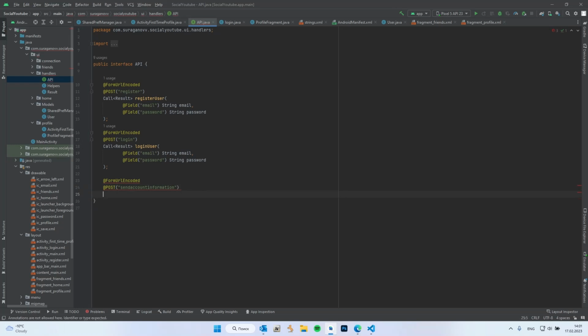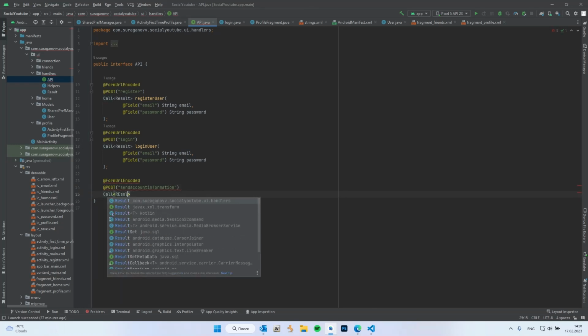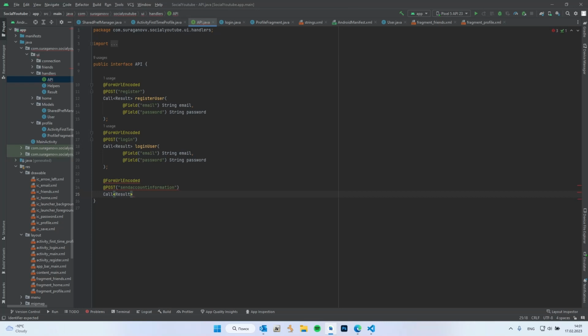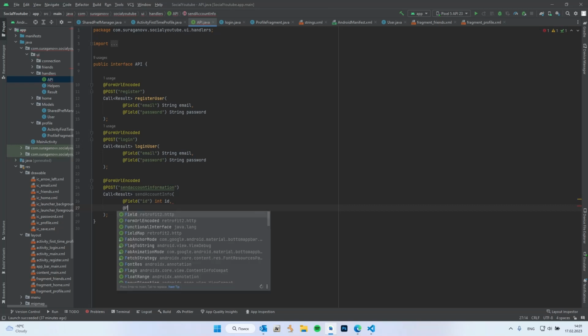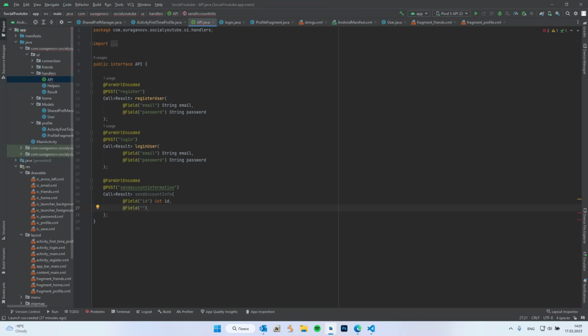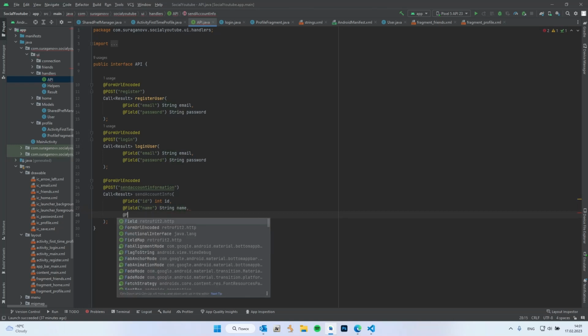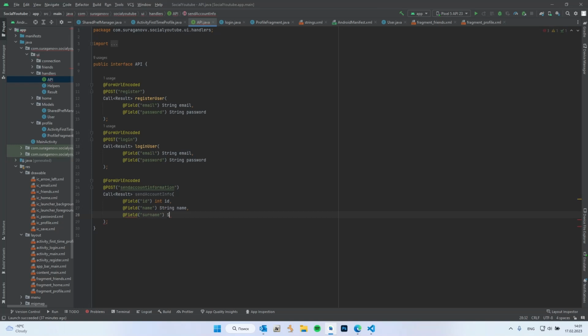Call results send info, send account info. So the fields are going to be user ID first, integer ID, then string name, field surname, string surname, and a nickname.